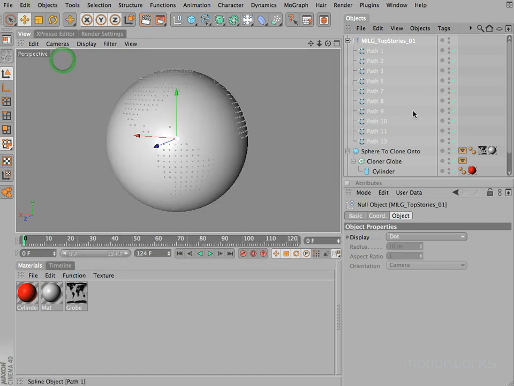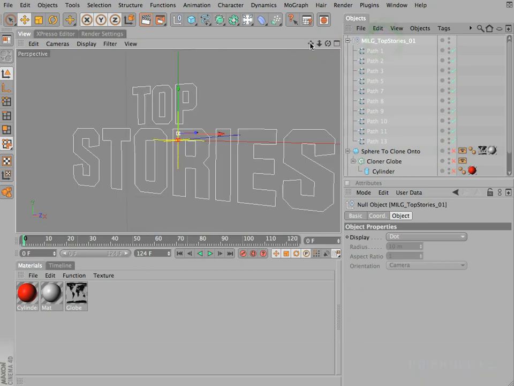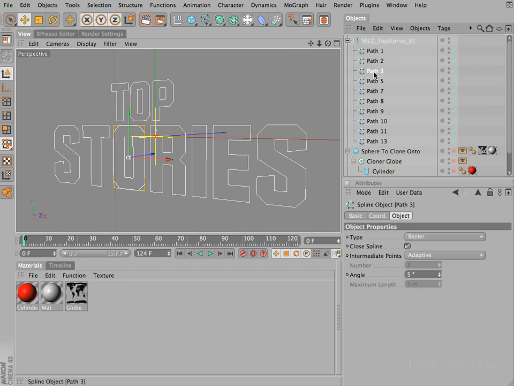So if we come back to our artwork, let's just hide our sphere for a moment, rotate around. You can see if I click through the different splines, for instance, path 3 is the O of stories, and although it's made of 2 segments, it's one spline object. Again for the R, and on the O and P of top, it's the same.